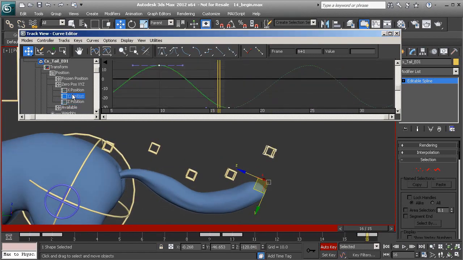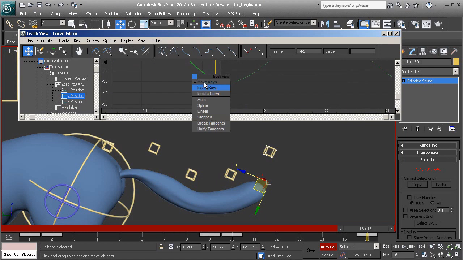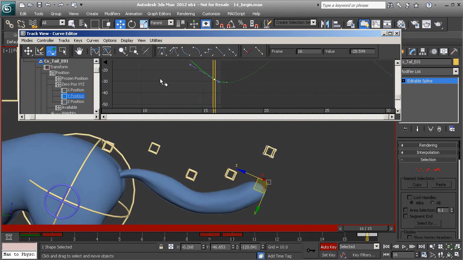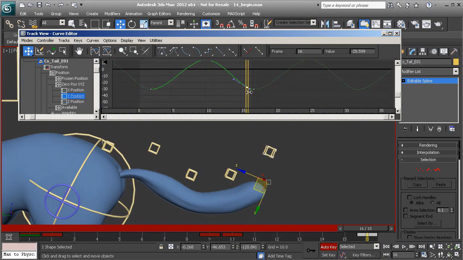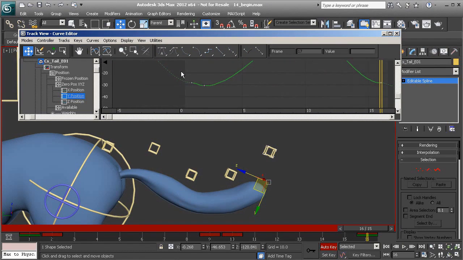So let's go ahead and start with the y-axis. We'll right-click and use our Insert Key tool, create a key on frame 16. We can now go to our Move Keys tool, hold down Control-Shift, and drag over to frame 1. We can now delete the key on 17 and clean up our tangents.